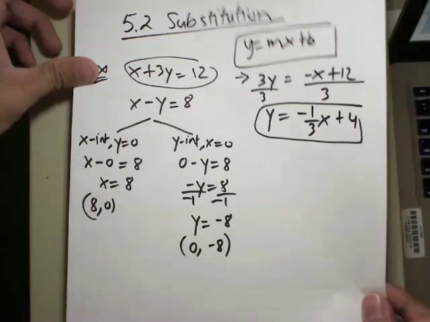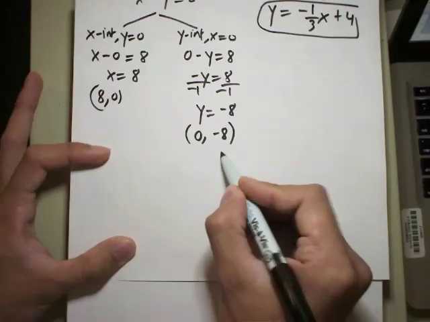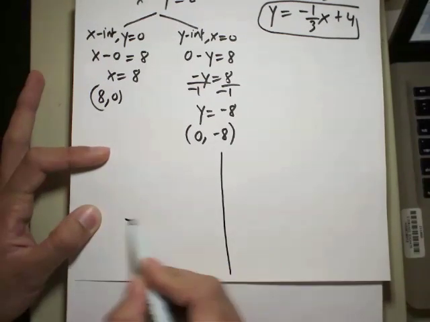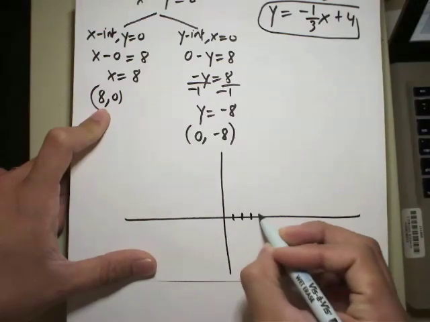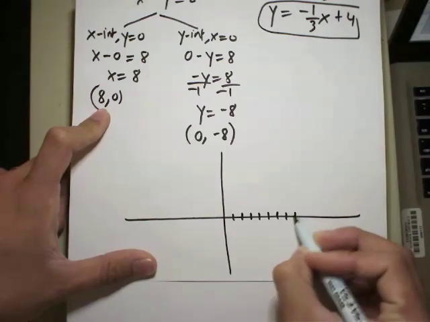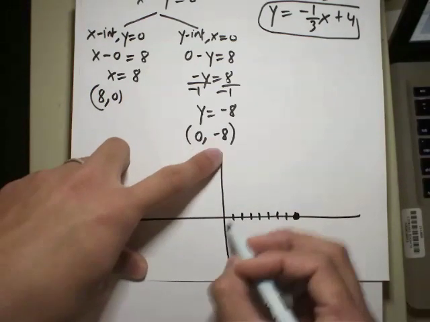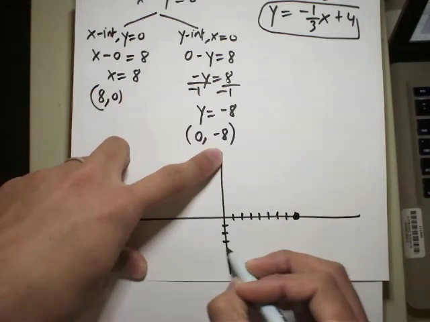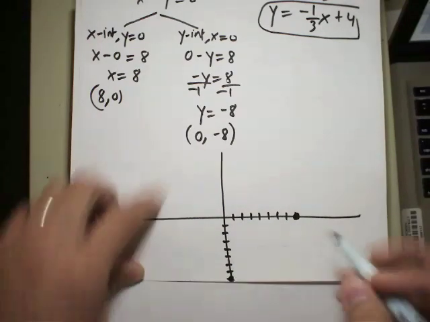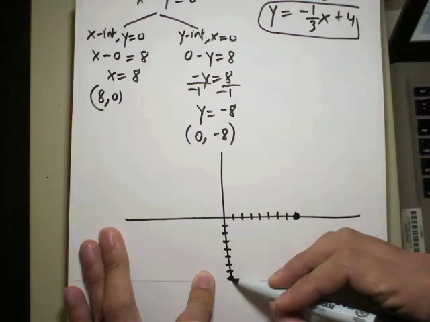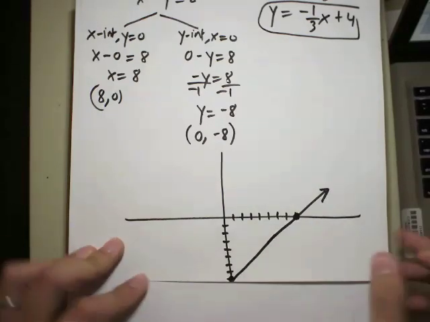Okay, if we continue on, let's show you the graph. Let's graph this x minus y equals 8 line. I'm going to graph them both on the same coordinate plane. So here we go. This is (8, 0), so that means I'm going to go over 8 units: 4, 5, 6, 7, 8. 8, 0 right there. And for this one, I have to go down 8 units because it's the y-intercept: 1, 2, 3, 4, 5, 6, 7, 8. I know it's not quite accurate here, but you kind of see what's going on. So I got my two points. Let me connect that, and there you have it. I got myself a line.